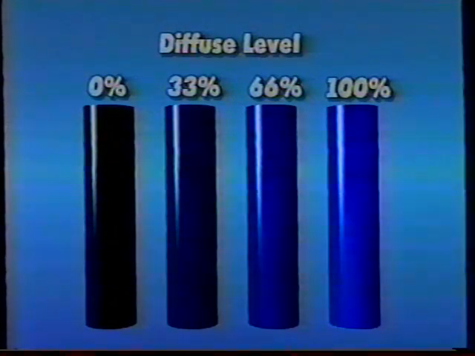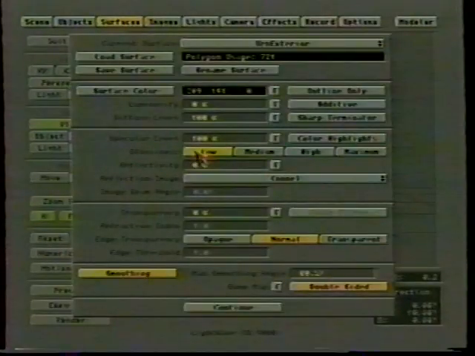One thing you'll notice, though, is that the shininess, the hot spot, is the same on all of these pictures. And so what different diffuse settings do is they control how much of the original normal color, the color that you set when you pick your surface color, comes back to the camera. Now, why would you ever use a diffuse setting that's lower? Well, there's a couple of reasons. One I'll show you here is getting a realistic looking metallic surface. You can see with a specular level of 100% and low glossiness, let's just render this out so we can see how this looks. We've seen this before, but again, we want to do things one step at a time.